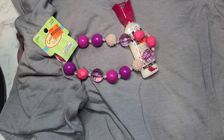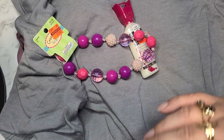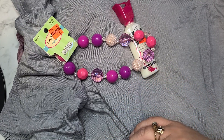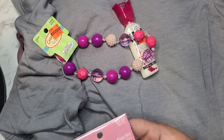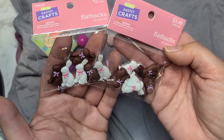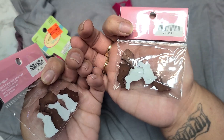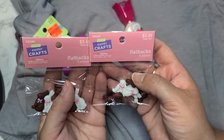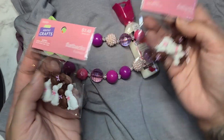The Easter section was 66% off, and a lot of my store was wiped out. It was so packed with people that I wasn't able to film in there, so hopefully I can get over there sometime this week. They did have these flat-back little bunnies that I thought were so stinking cute — they look like white chocolate and milk chocolate. They're flat so you don't have to worry about cutting off a button backing. You get six pieces and I think these were $1.20 with the 66% off.